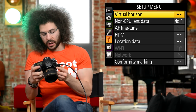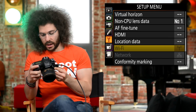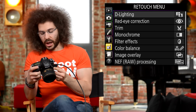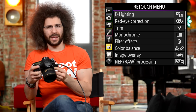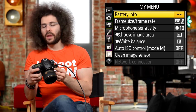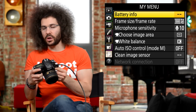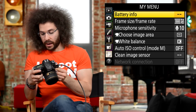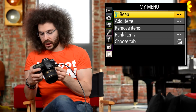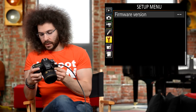But anyway, so that's a virtual horizon. That's good to use. Fine-tune HDMI, location data, all that stuff. Firmware version. Retouch menu is if you want to retouch your photos in the camera. Don't recommend doing that. But My Menu is really important. This is where you can set up your own functions in this menu, the ones that you use the most. I use battery, frame rate, microphone, choose image area. These are what I use, and I set it up. It's really easy to add an item. You can do that simply by adding an item each time.